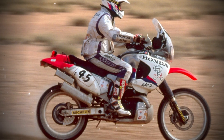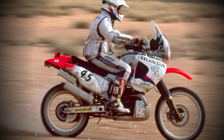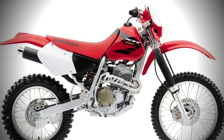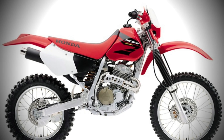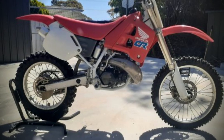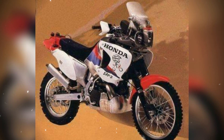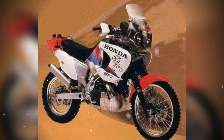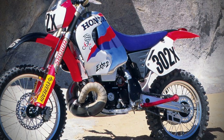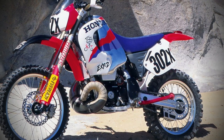Timing further disadvantaged the EXP2. By the late 1990s, Honda and other manufacturers were redirecting resources toward four-stroke development, driven by both consumer demand and regulatory support. Off-road and motocross enthusiasts embraced four-strokes as their performance closed the gap with two-strokes and, in some cases, surpassed it. Regulatory agencies favored four-strokes as inherently cleaner, making them a safer long-term bet. Honda's leadership faced a choice: continue investing in a two-stroke platform with limited commercial prospects, or focus on four-stroke models aligned with evolving market and regulatory requirements. The decision to shift priorities was pragmatic.